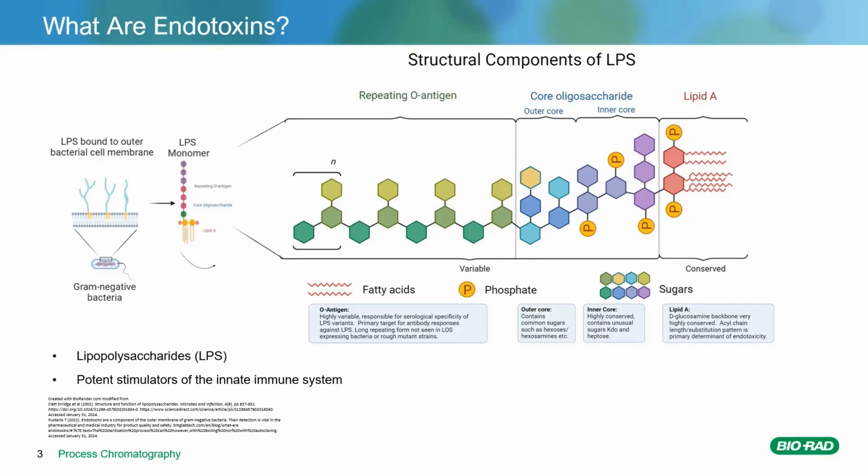Lipopolysaccharides are composed of 3 parts: the outermost component, the highly variable O antigen, which alerts the host immune system of invasion. Next is the core oligosaccharide region that links the inner and outer components together. And finally, there is a lipid A component that serves to anchor the lipopolysaccharide to the bacterial cell wall. The lipid A component is highly conserved and is the most toxic portion of endotoxins. Endotoxins vary widely from species to species and even amongst strains of bacteria, all of which contribute to their ability to persist and to their difficulty in removal from biological processes.